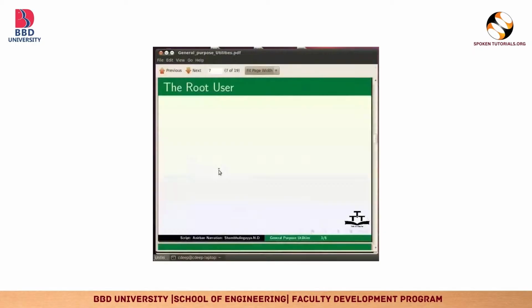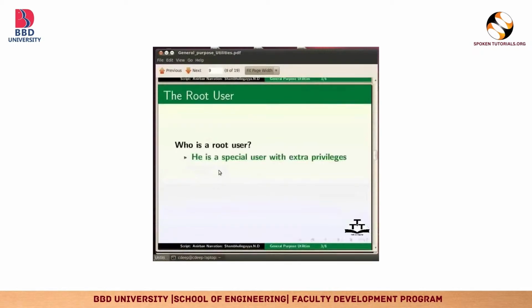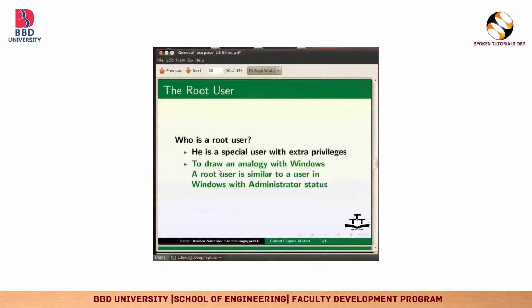But what if we have forgotten our current password? Then also the password can be changed without knowing the current password, but that can only be done by the root user. Now, who is a root user? He is a special user with extra privileges. To draw an analogy, a root user is similar to a user in Windows with administrator status.